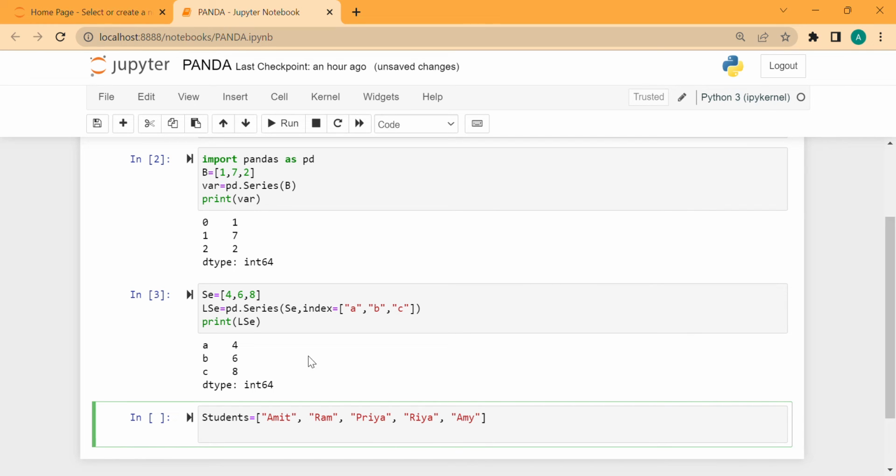Yeah, so since we wrote it as SE for series, then the numbers and then the index, now in place of SE we'll give L students is equal to pd.Series, then bracket, students comma index, and then we are going to give them the registration numbers.